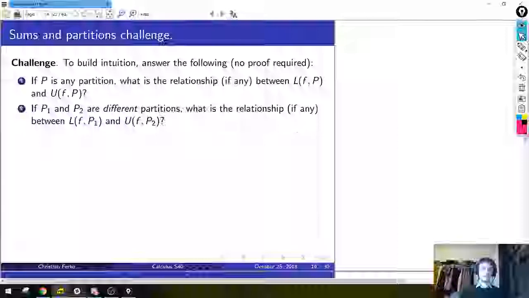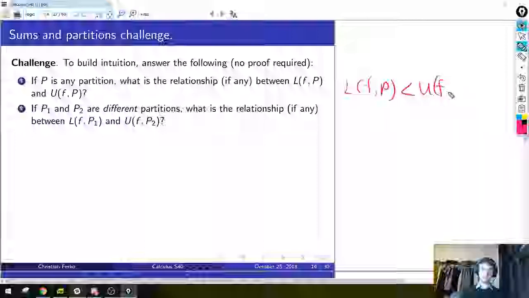Okay, let's just build some intuition. We don't have to calculate here, but I'll ask you to tell me what you think and explain any reasoning you have. First, the slightly easier one. Let f be any function, p be any partition, and say we compute the lower and upper sum of f using that same partition p. So we take L of f, p and U of f, p. What is the algebraic relationship you expect between these two? It should be the case that L of f, p is less than U of f, p.